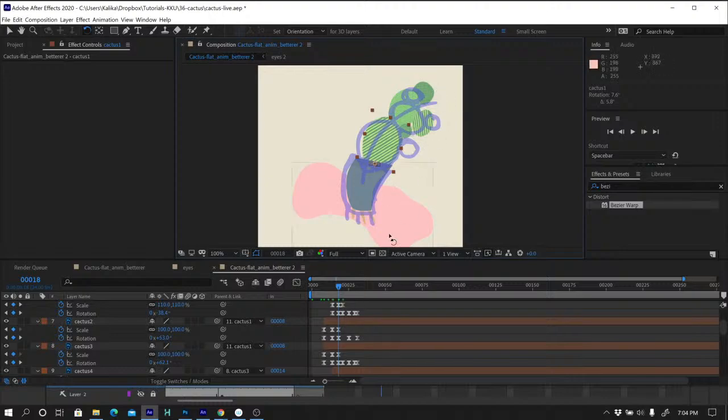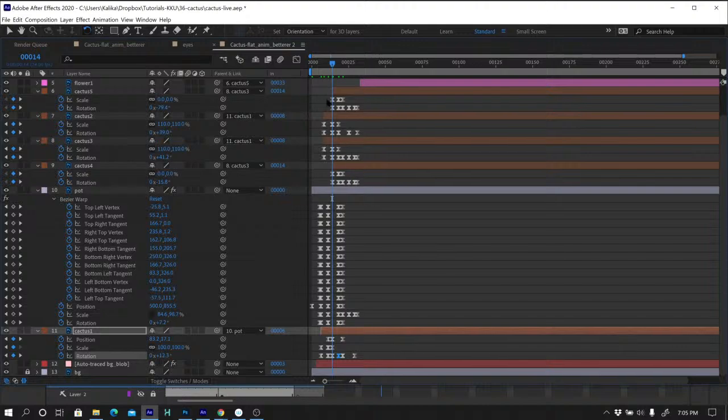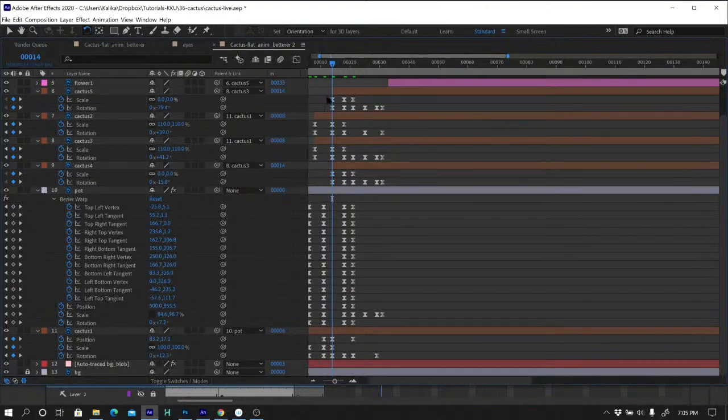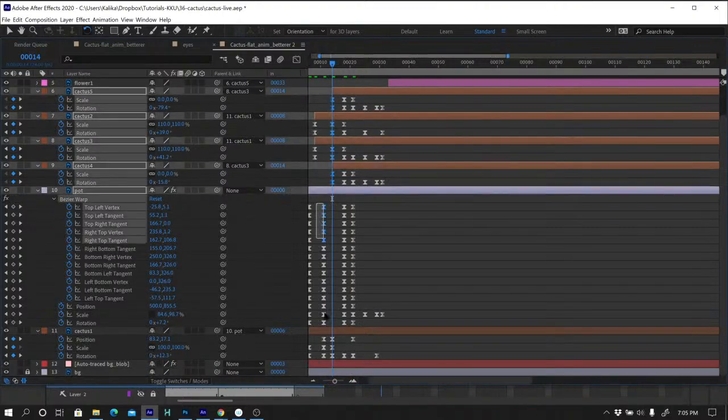For that interim keyframe right here, I'm going to select all of those guys and change their keyframe type. The way you do it, let me just zoom in on my timeline a bit, is you change this to what's called an auto bezier.